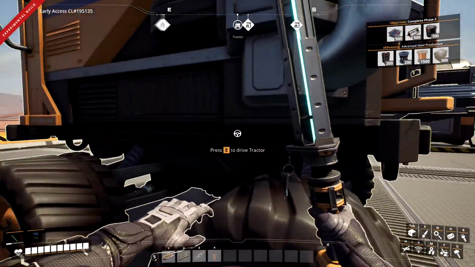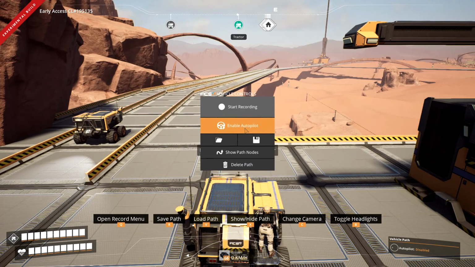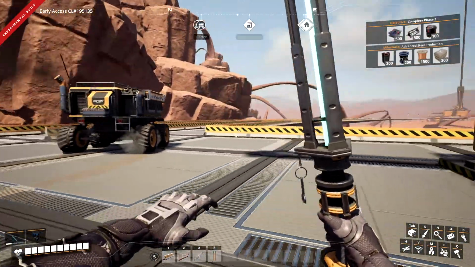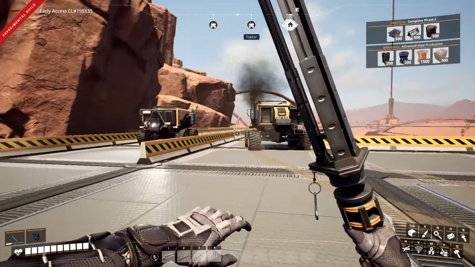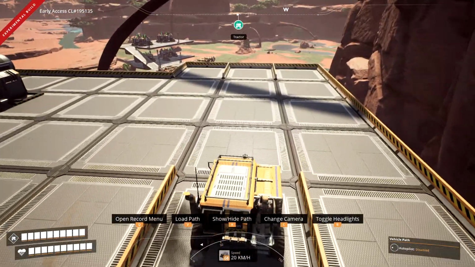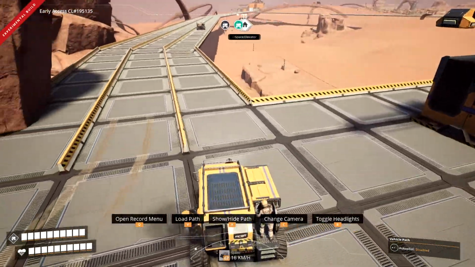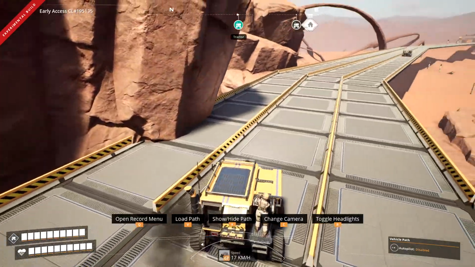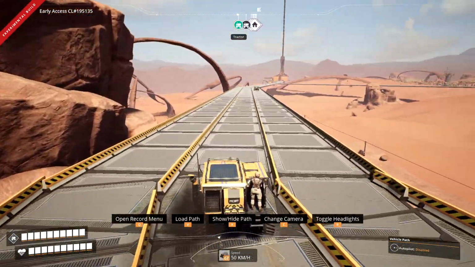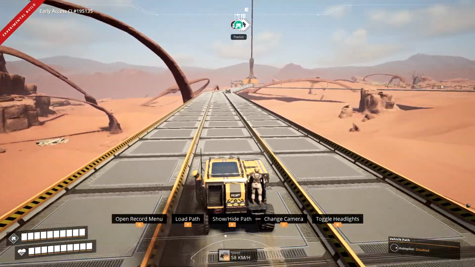All right, so all we got to do now is get in this thing, hit Q, enable route, and then get out. See how bad it does. Don't look like it's doing too bad.